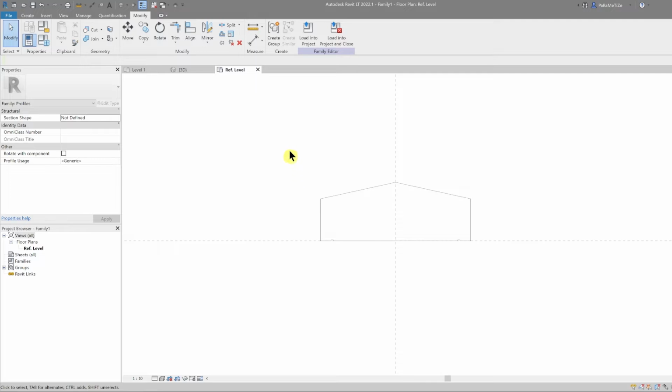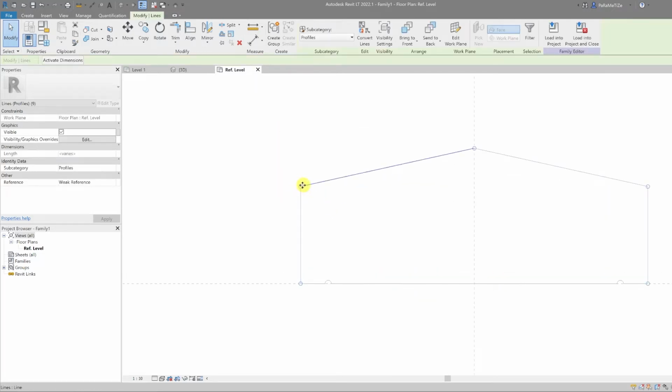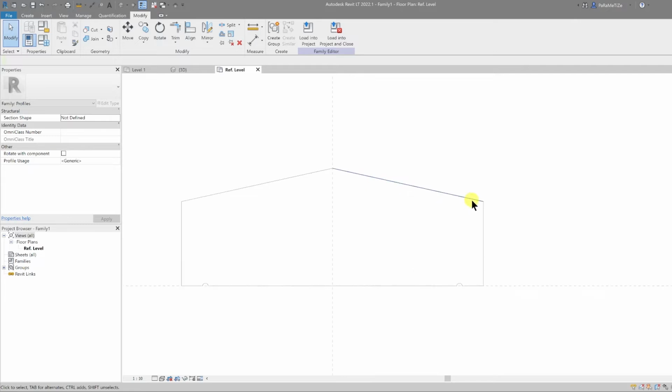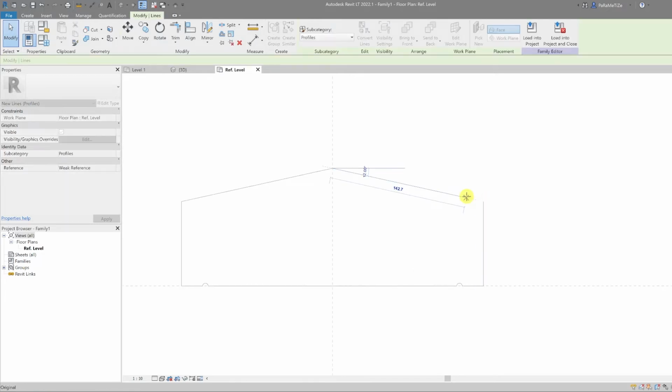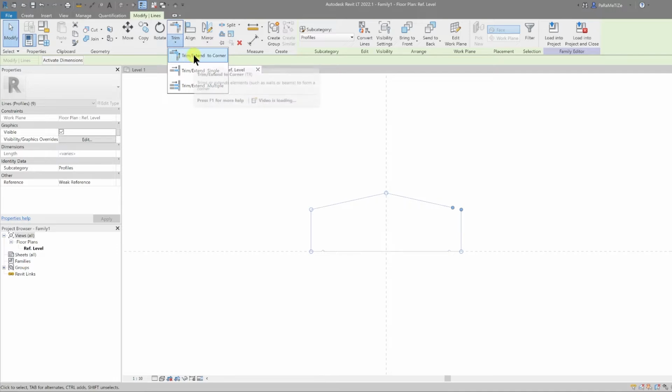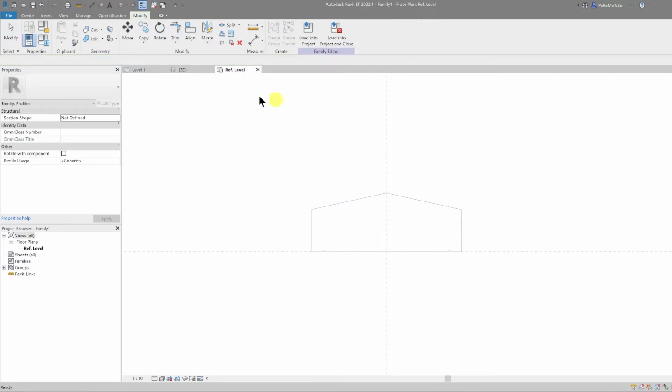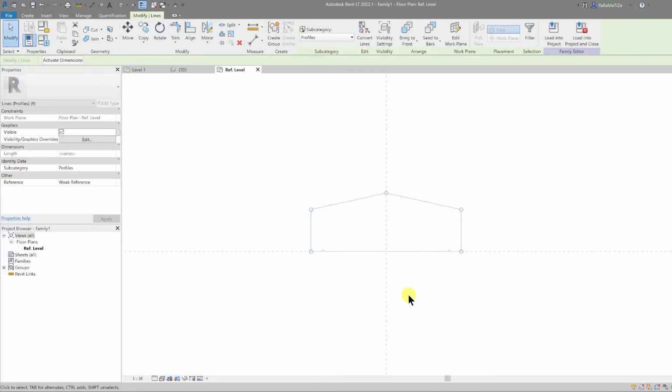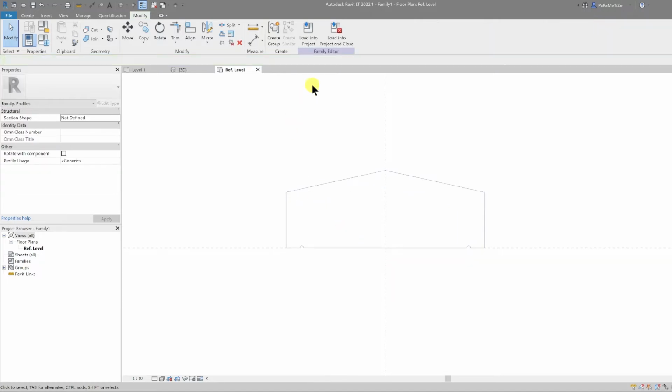So to check if it's continuous, you can select all of the line work and make sure that all of these nodes are showing as blank circles and they don't have a solid circle. So what I mean by that is if this is back here and we select all of them, you can see the solid circles there rather than the blank circles. So let's trim that back in place, select one and select the other, and then do a selection, and we can see that these are all blank circles. So we can load this into our project.